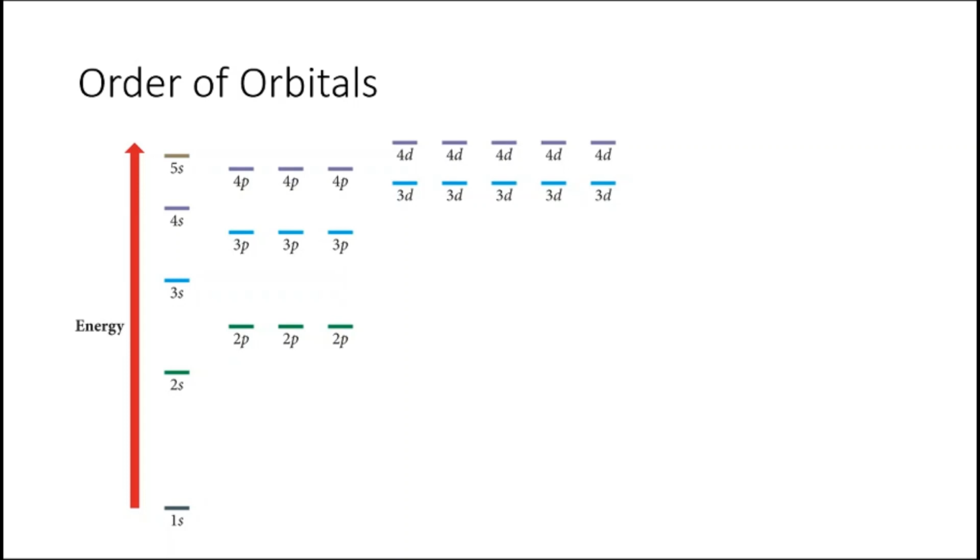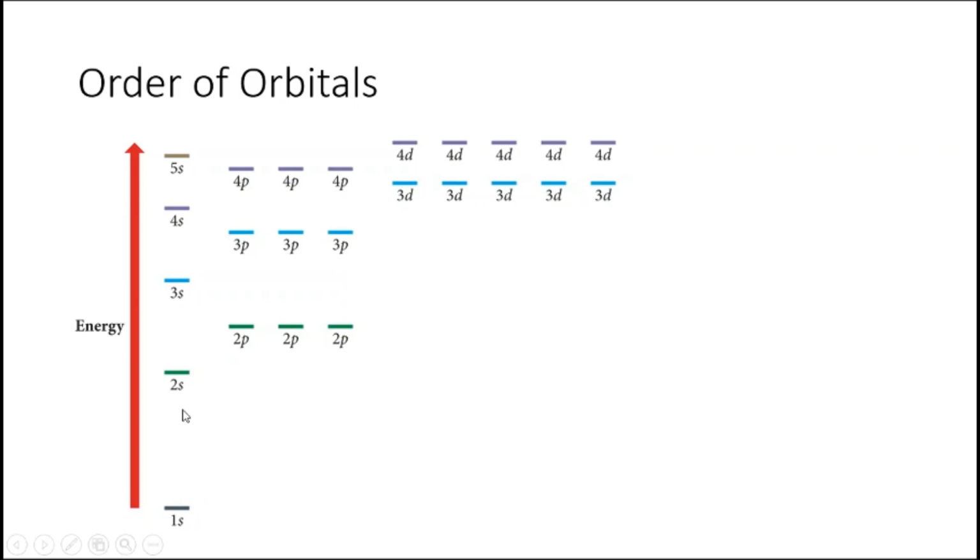And so as you can see towards the bottom of the screen here, this 1s orbital, there's one of them. And the reason for that goes back to all the information that you should have at least comprehended somewhat from chapter 7. In this case, we are looking at n equals 1. And we know that because that number right there is the energy level we're talking about.